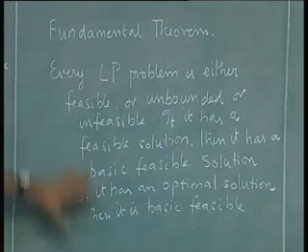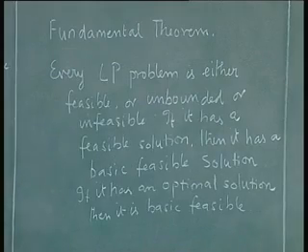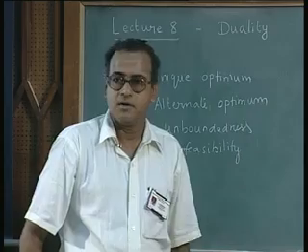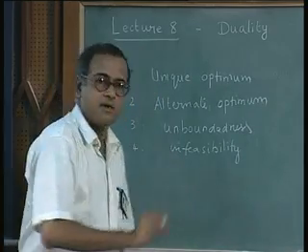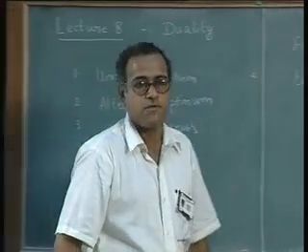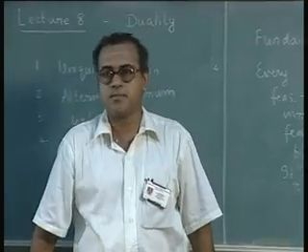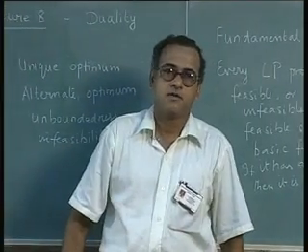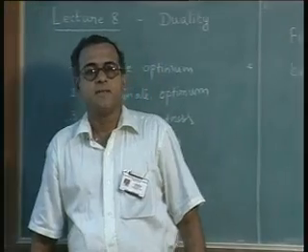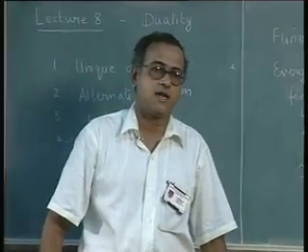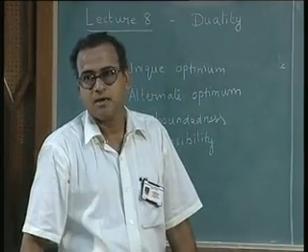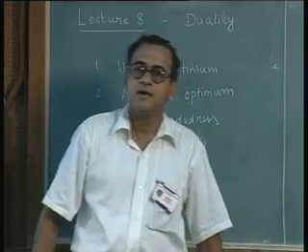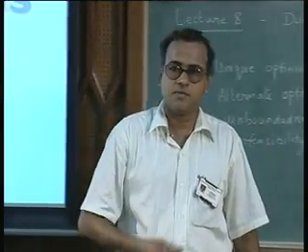So, this theorem is important. We will come back to this theorem a little later when we look at some aspects of duality. So, in summary, we have so far looked at solving linear programming problems for maximization objective, minimization objective. We have looked at different types of constraints. We introduced slack variables, negative slack or artificial variables. We also understood that artificial variables are needed to get a starting basic feasible solution.